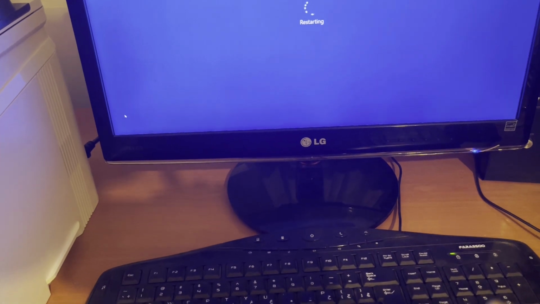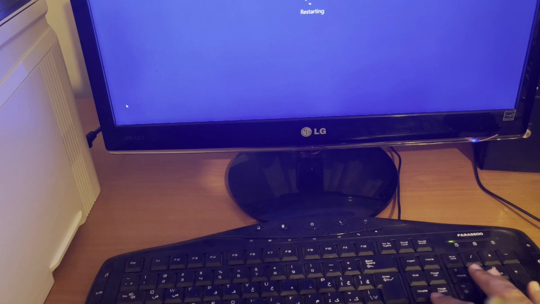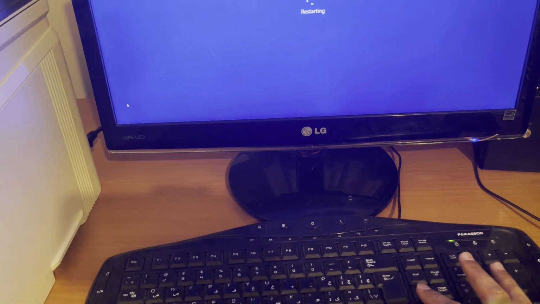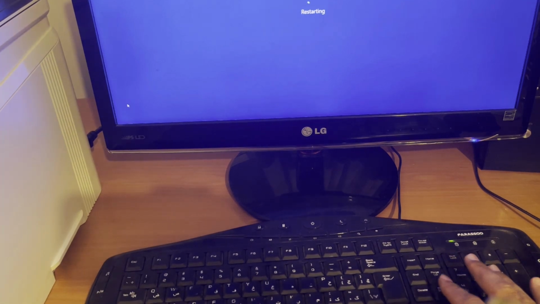Just restart your PC after you have created your bootable flash memory drive, and after that just press your BIOS page button continuously till you see the BIOS page. Let me show you how to do that. Just after the restart loading is finished, try to press the button. Just after the screen goes black, try to press the button like me.